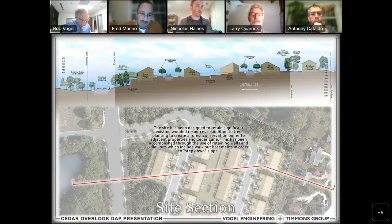And then the other question I have is, looking at the units farthest to the east, the second building going west, there's a courtyard or backyard space between two rows of buildings, and there's a line there. Is that another retaining wall? Yeah, that's a relatively small wall that we tentatively had graded in. The reason is it helps take up the grade. There's grade from the road navigating up the hill, and there is some grade being taken up there.